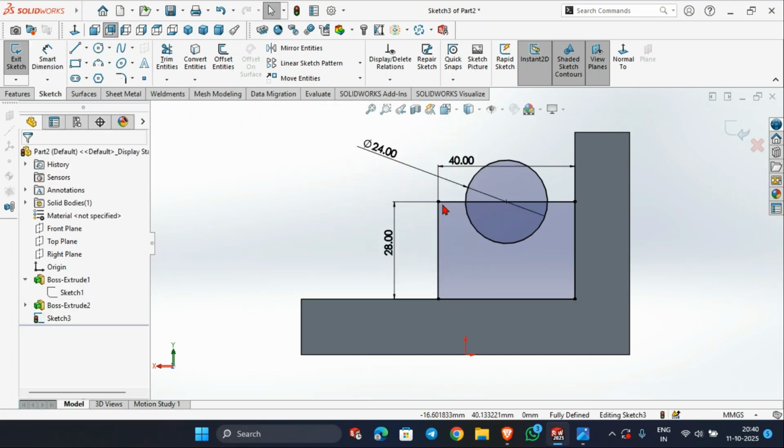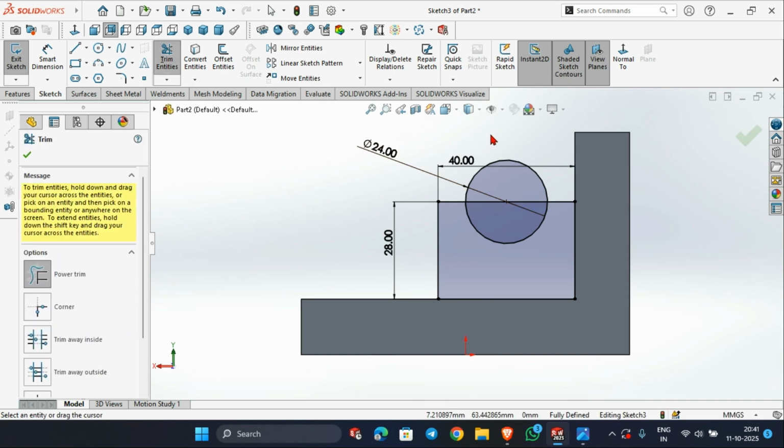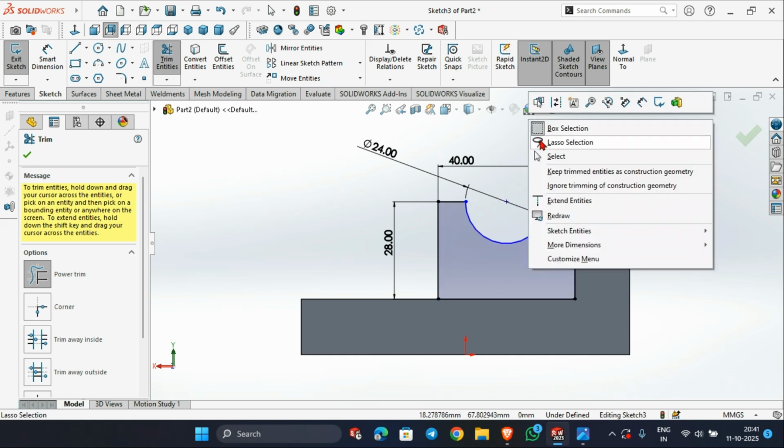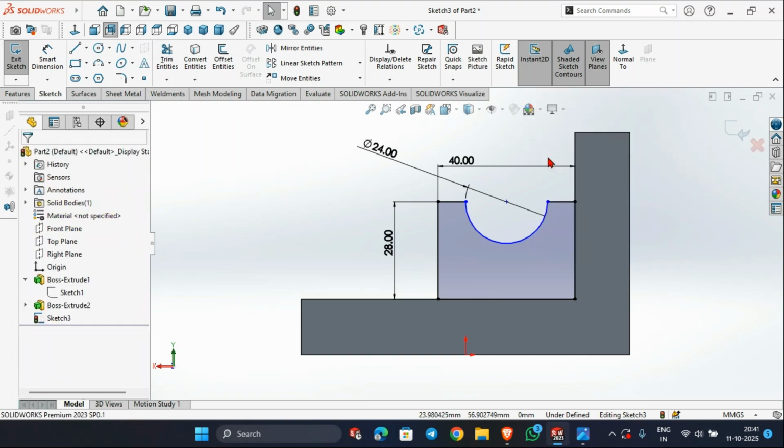Now trim those unwanted parts. It looks like a half circle, then go to Trim. Left click, hold the left click of the mouse and drag it over those unwanted parts we don't need. And right click and select to come out from the commands.